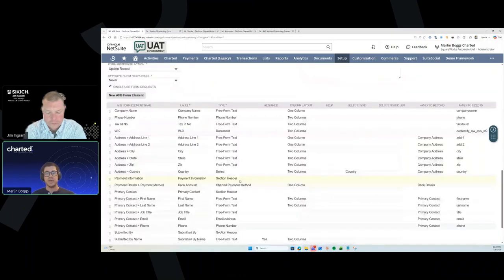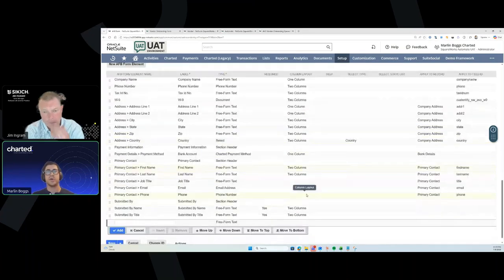We do have customers that, for example, use two different types of payment rails. They'll have multiple subsidiaries where one subsidiary requires certain fields and information to be collected, and the others don't. Typically, if you have domestic and international onboarding, the fields required are going to be highly different, especially around payment details. With international, you're collecting maybe SWIFT wire information, but domestic, maybe account and routing numbers. So you can customize what you ask for in the form.